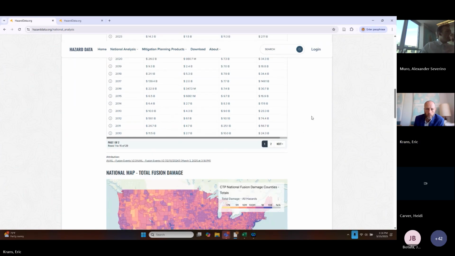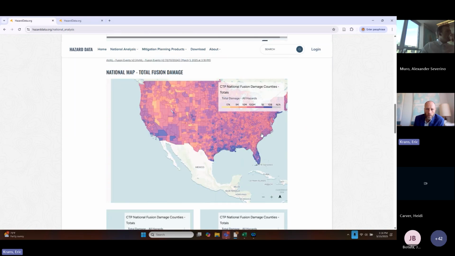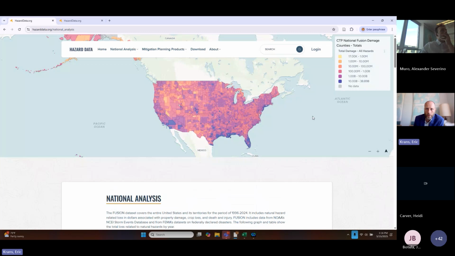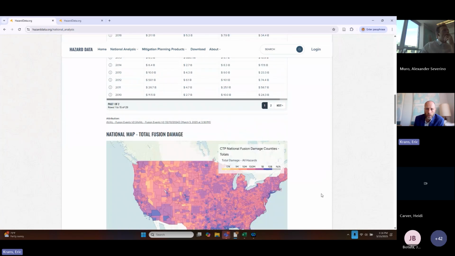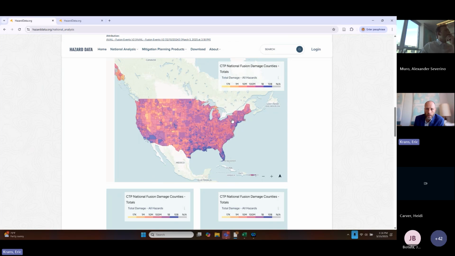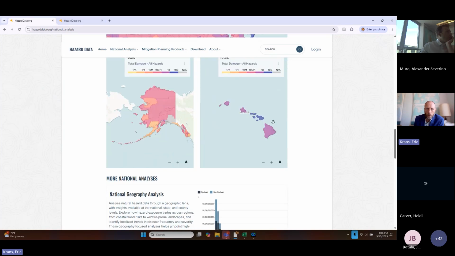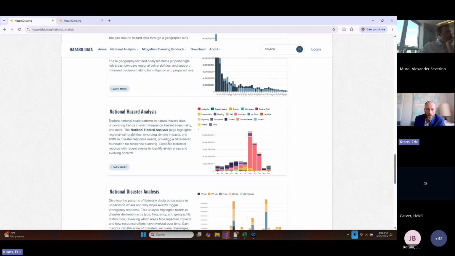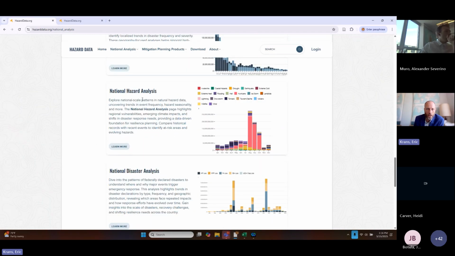We provide these maps here that are a little bit more playable than the one up at the top. This one is a fixed map, but as you come down here, you could utilize this map to zoom in on any location of interest that you have. We have Hawaii and Alaska as well. And a variety, again, just helping you understand where else you could look to learn more about this.